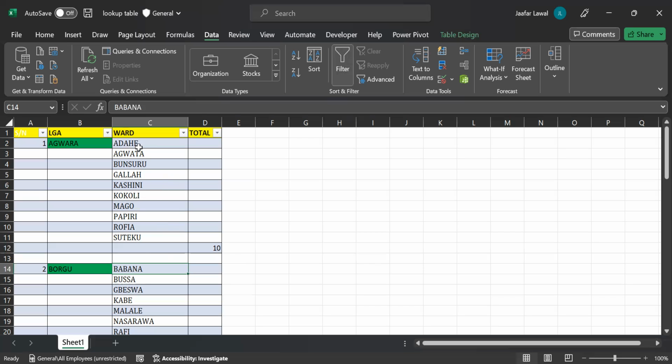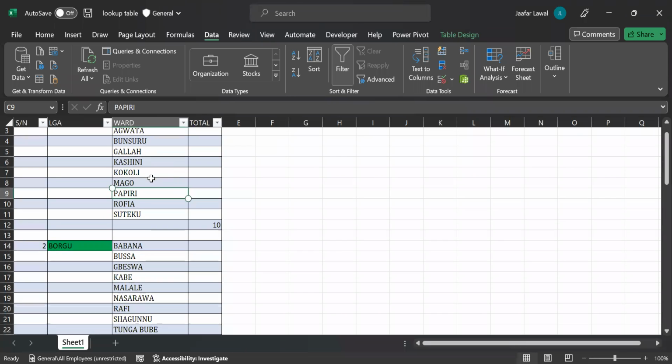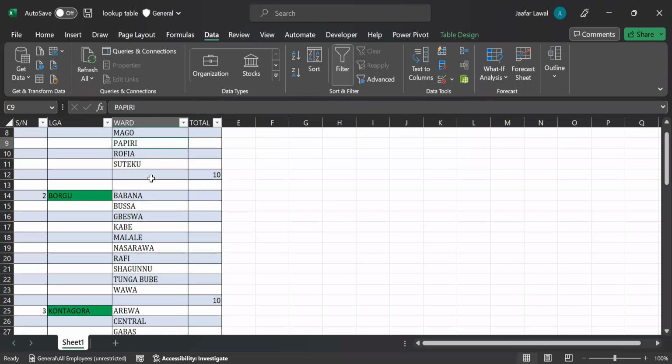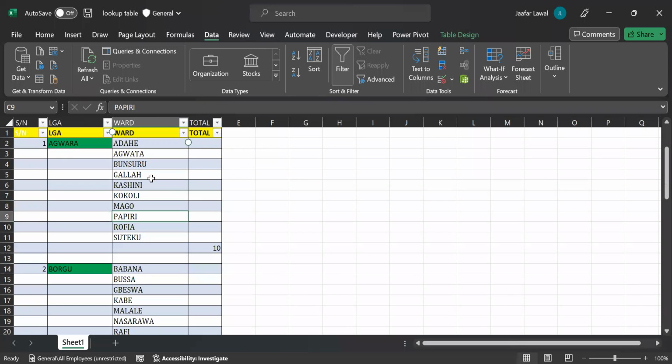As you can see, we have about 10 wards under Aguara. When we select Aguara, we should see just these 10 wards. We should not select Aguara and see wards under Borgu appear, right?